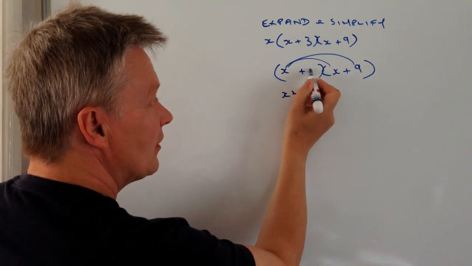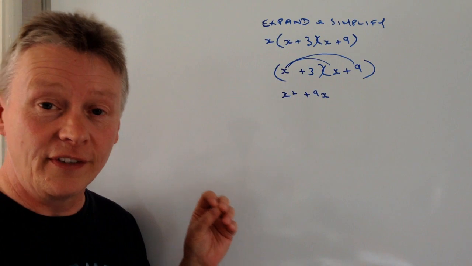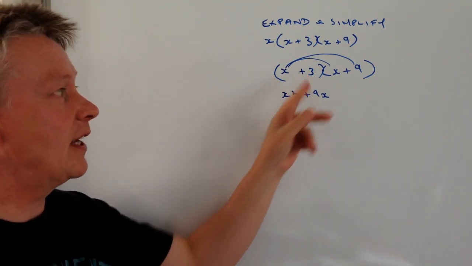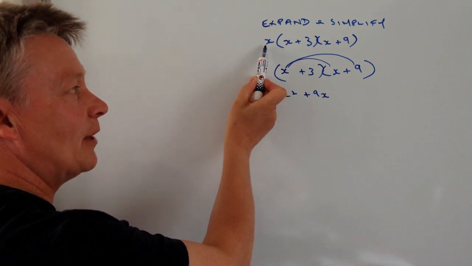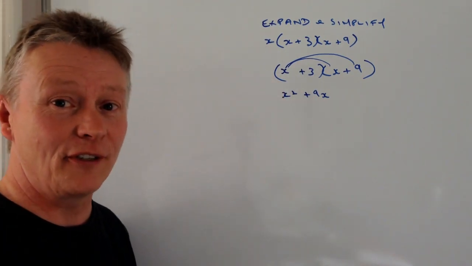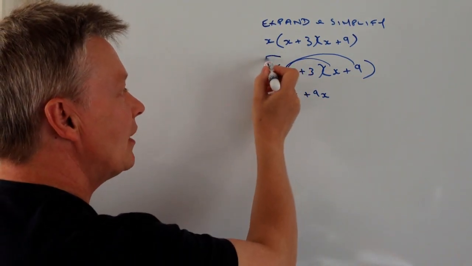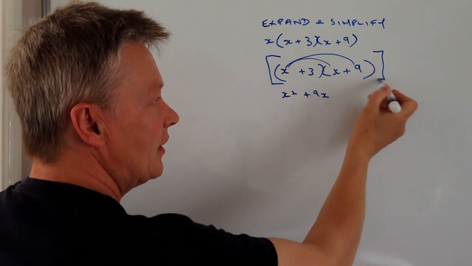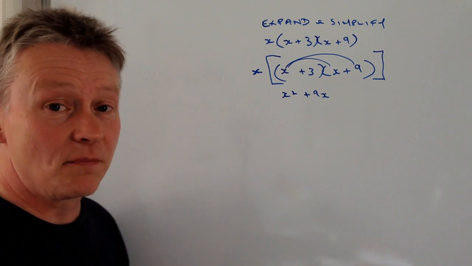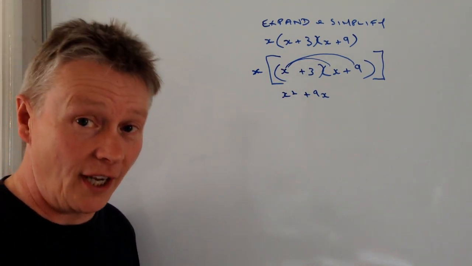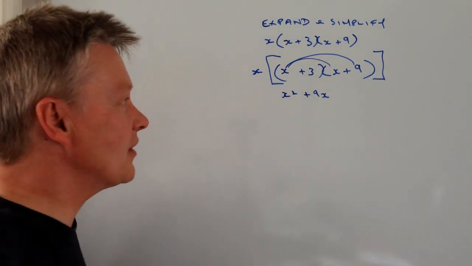So you'll see that I do it exactly the same way each time in that now I'm going to put in the plus 3 and I'm going to multiply through by the plus 3. I haven't forgotten about this x and please be very careful that you don't forget about it. It might be useful and I've seen this a few times to put the bit that you're multiplying into some square brackets. And that might help just a little bit to make sure you remember this x.